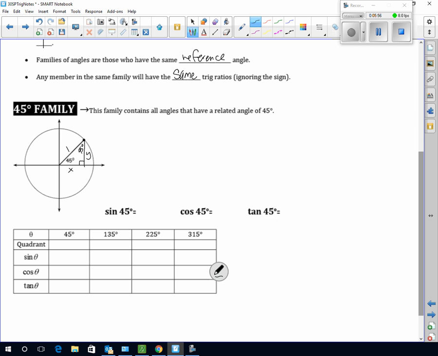So what I'm going to do here is say y is equal to x. And now I'm going to use Pythagorean Theorem. Instead of saying x squared plus y squared equals 1, I'm going to do x squared plus x squared equals 1 instead of using a y. Now, does anybody know what x squared plus x squared is?